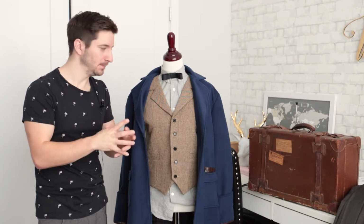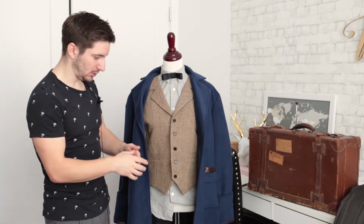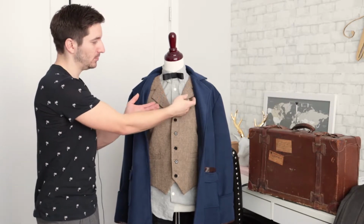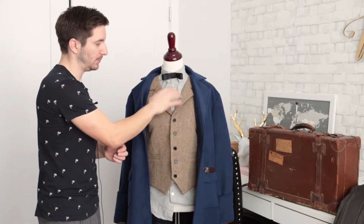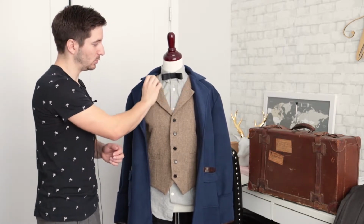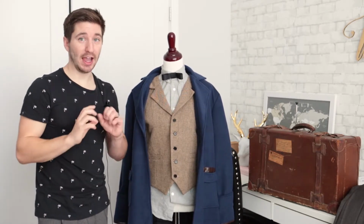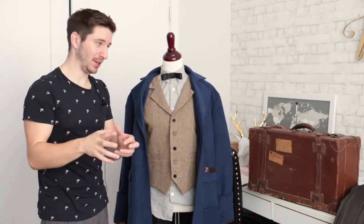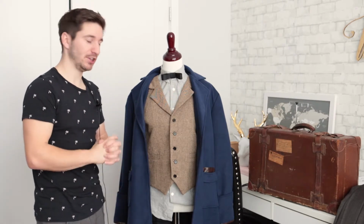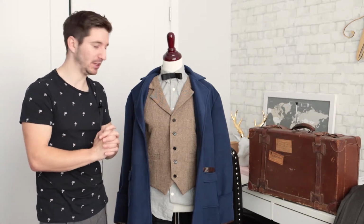I love this color, well, that I could see online. But then I also went one step further, and I said, how many buttons does it have? There's 5 buttons in the front. And then the top was a different type of collar, I guess, or lapels. So it was totally different. So I sent her an image of Newt Scamander's lapels, and I said, hey, can you make them more like this style? And she said, yes, absolutely, I can totally make that for you.